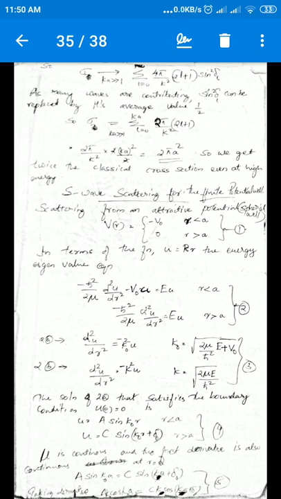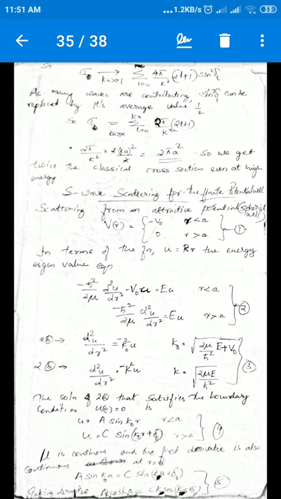First we take the solution of 2a. It is simply u = A sin k0 r, in the region r less than a. And the next one, 2b, gives the solution as in the previous case. When we discussed the hard sphere scattering, we got the same solution, u = C sin(kr + δ0). It is not k0, it is k. I have written it wrong there. This is in the region r greater than a. So we now have the fourth equation.